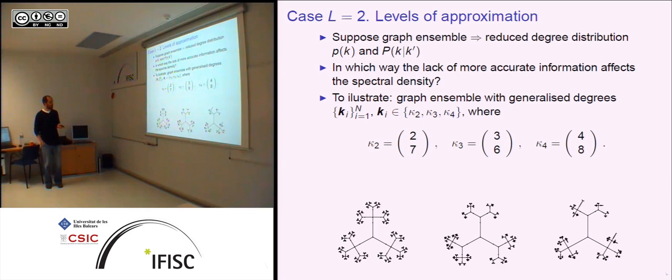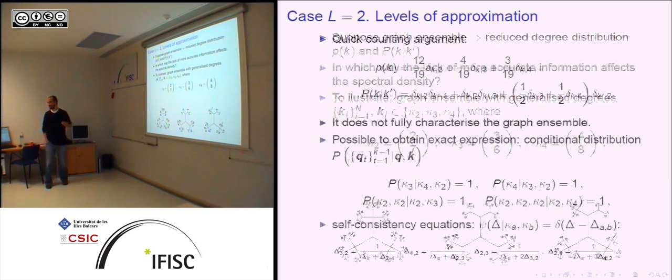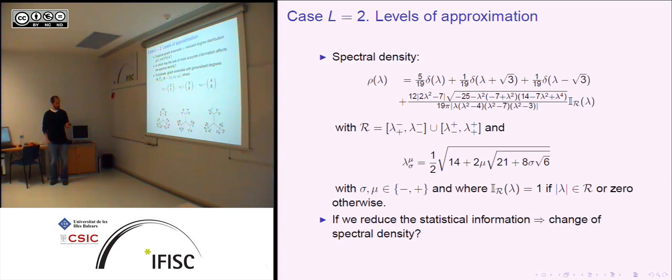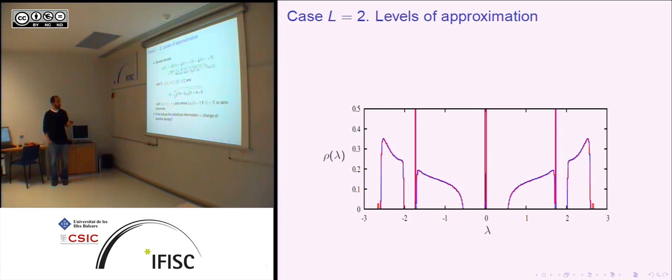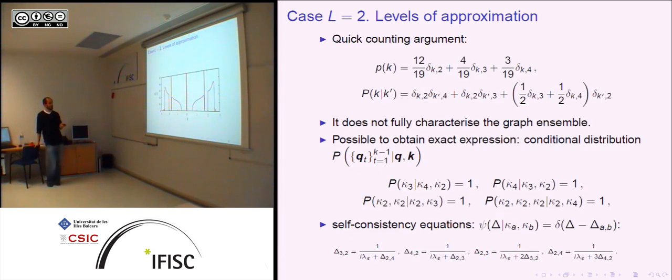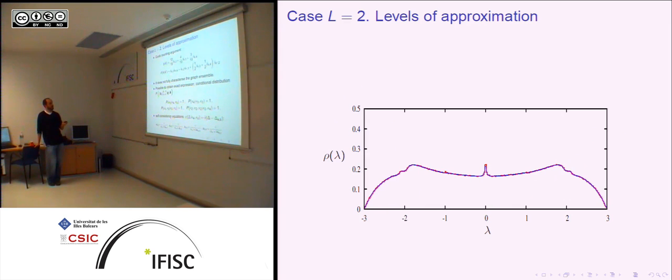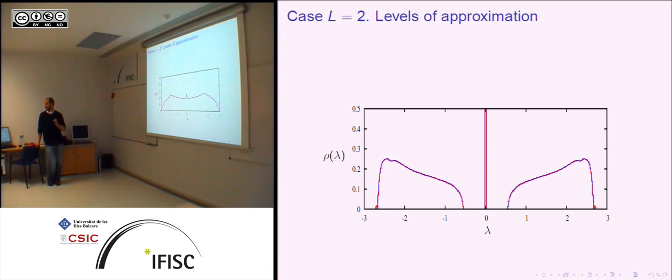And the question is the following: if I calculate the spectral density here, here, and here, how different are they? And it turns out that they are very, very different. I'm not going to go into the details. For this example, you can do it exactly. You can calculate this exact formula for the spectral density, and it has this form, and we have checked this also using numerical diagonalization, so that we have the correct formula. And then if you just approximate the graph by the minimal information you can have, which is just the degree distribution, you obtain a spectral density which is completely different, which is this one. If you incorporate a bit of information, like this marginal distribution, you would expect to capture a bit more. Yes, you do, but it is still pretty different from the exact one.